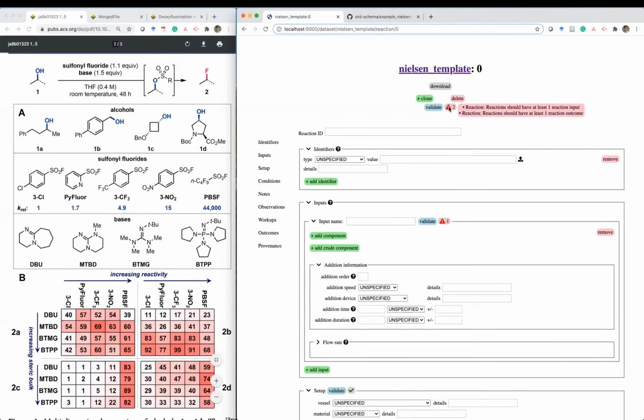The first thing we look at is this validation display. So we see that there are two errors. It says that the reaction should have at least one input and at least one outcome. There are a lot of these different validation indicators throughout the form that tell us when we've entered something that is deemed acceptable or unacceptable by some Python-based validation scripts we're running in the backend. And we can refer back to each of these indicators throughout the form; they'll automatically update. This overall validation of the reaction does not automatically update, but you can see the blue validation button, which we can use to manually trigger it when we want to recheck what we've entered.